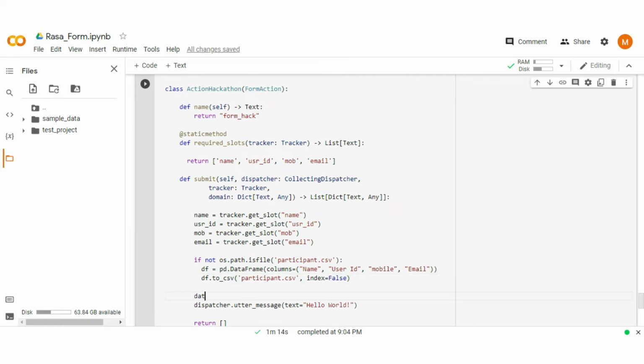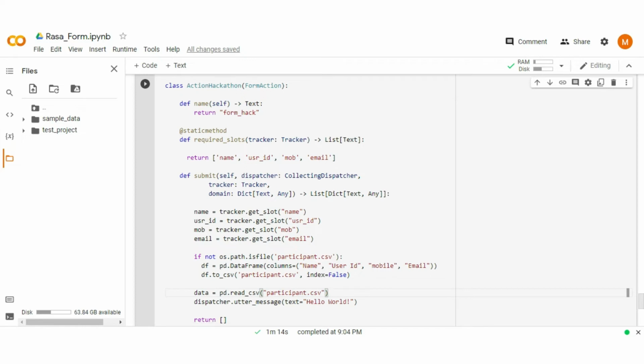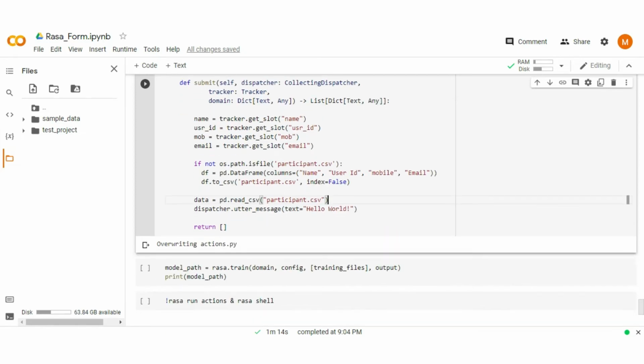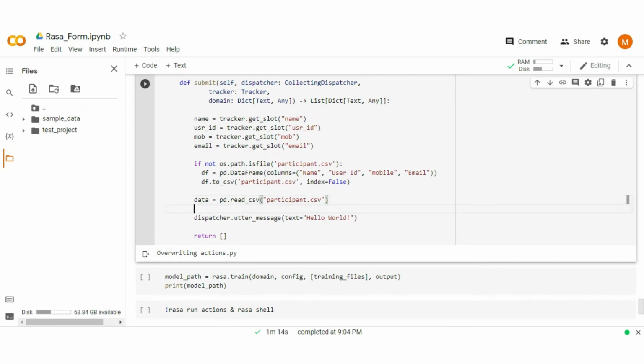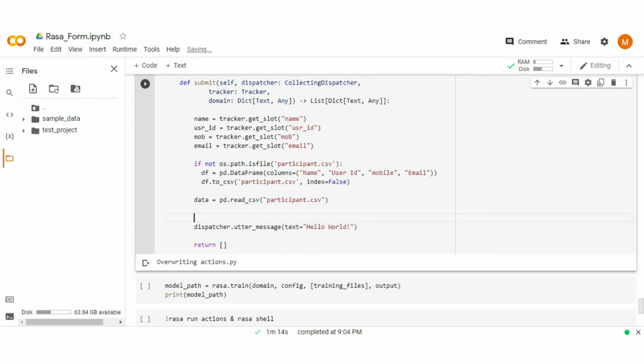Read the CSV file using pandas. Every time a user comes for registration, we first need to check whether that user exists in our database or not.